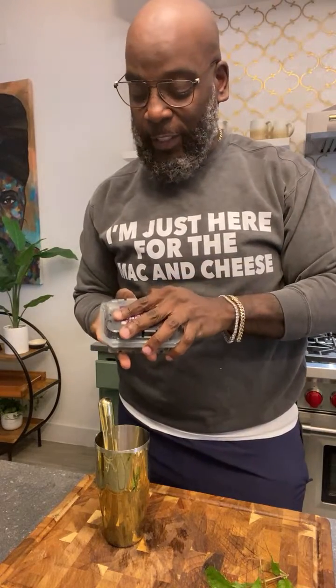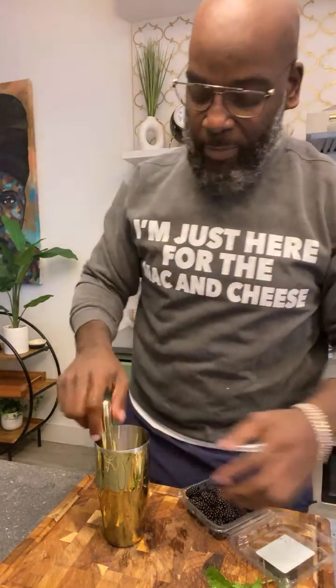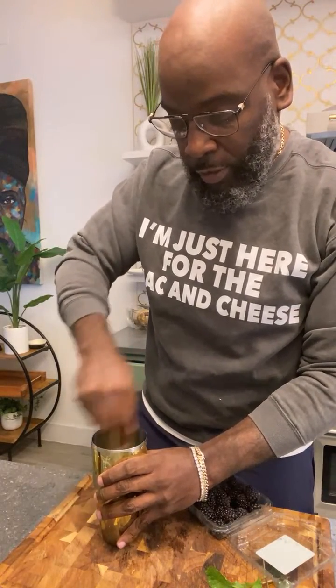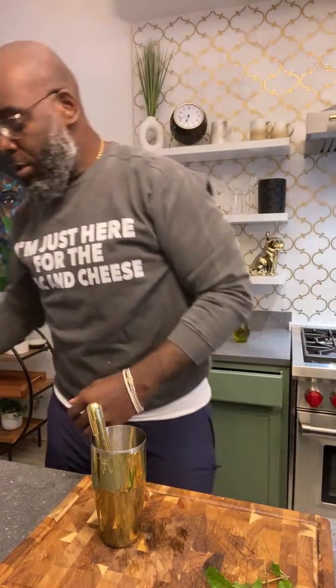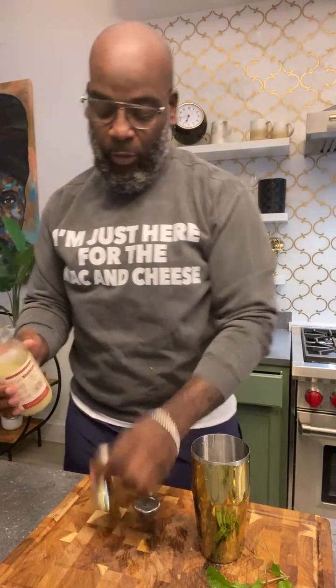While I'm working on the mint, let's put some fresh blackberries in. That's a vibe, right? Blackberries, mint. Okay, let's muddle the blackberries and get their juices released. All right, that looks really good and juicy. So let's start adding some liquid. I'm gonna hit this with fresh squeezed lemon juice, or this is lime juice actually.